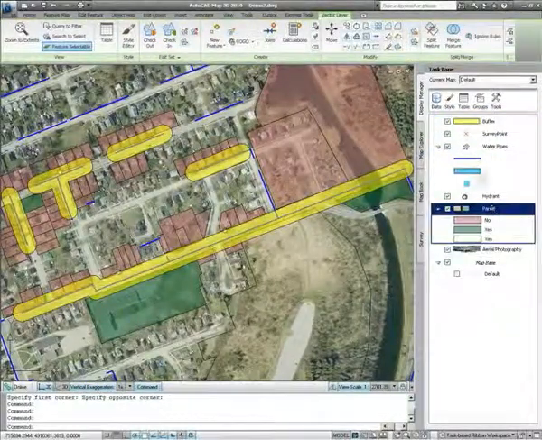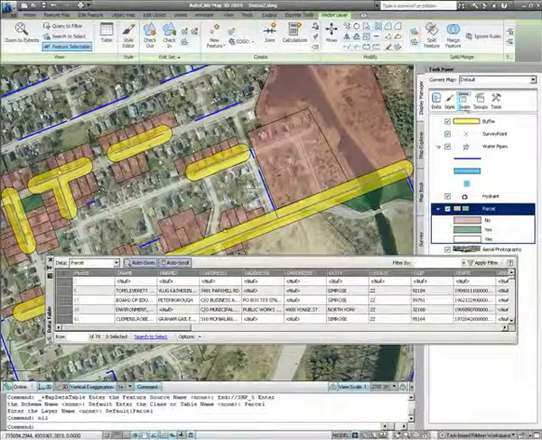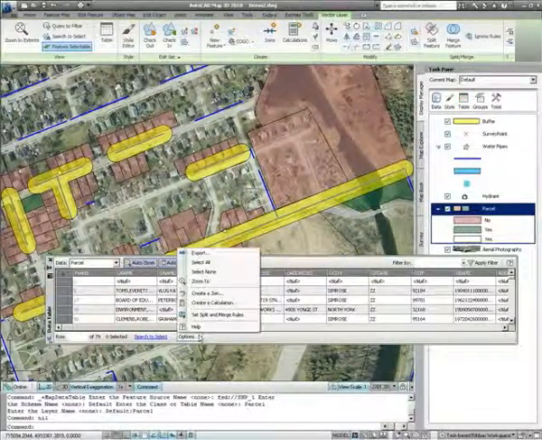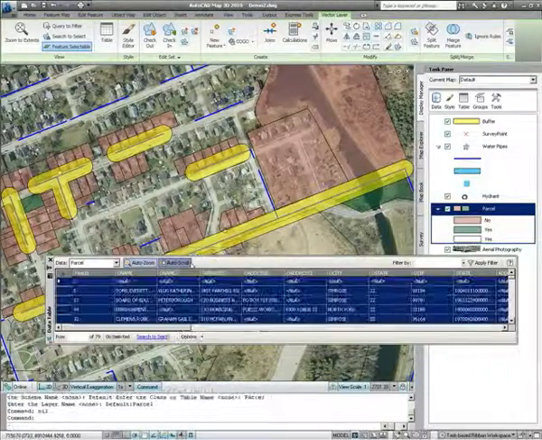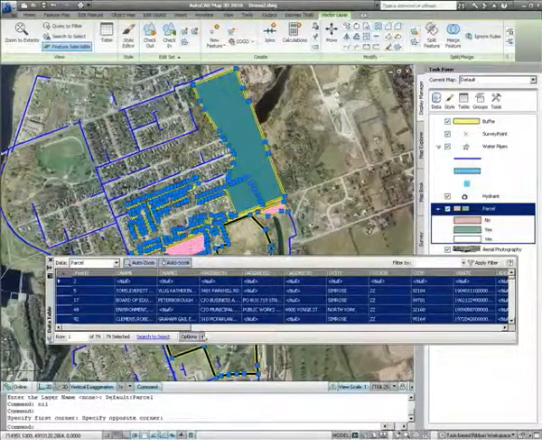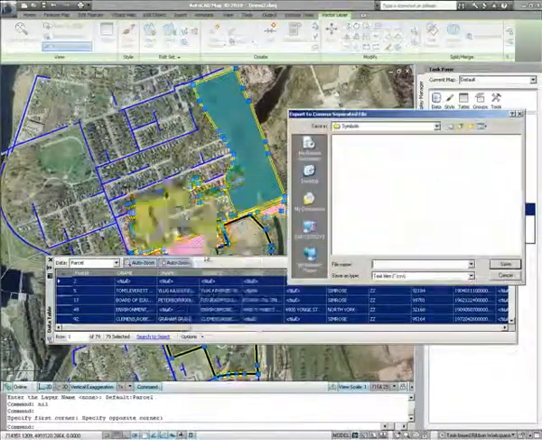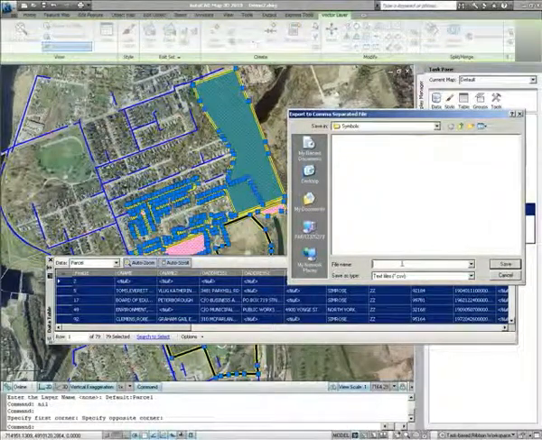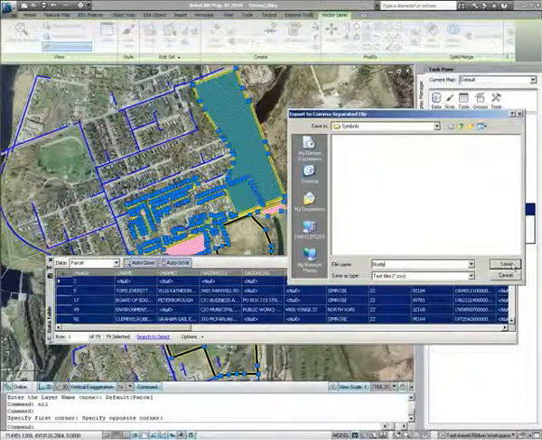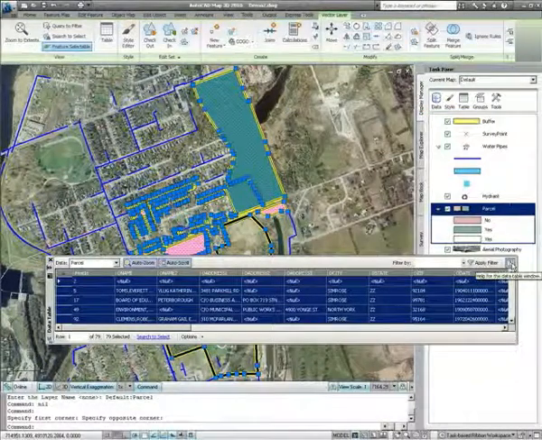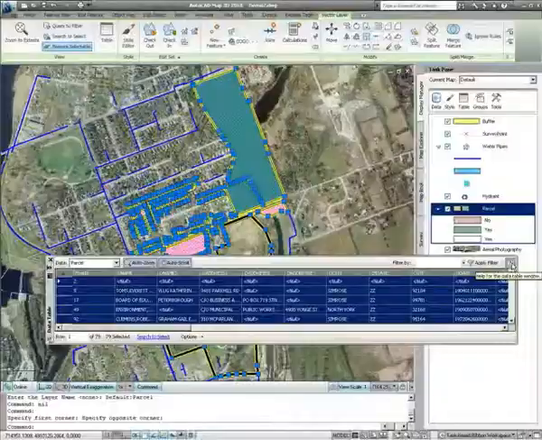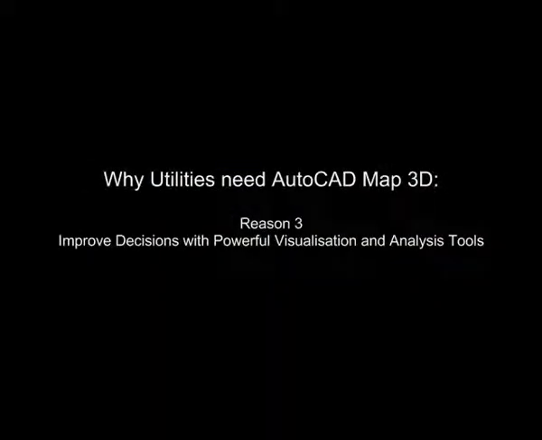We can now see that all the hydrants and parcels have been filtered, not deleted, just filtered, and we can open the data table of the parcel layer and export these records to a CSV file. These could then be used in a mail merge to notify customers of upcoming repair work. AutoCAD Map 3D's powerful mapping and analysis functionality allows utilities to easily create stylized maps that can highlight specific features and analysis, and create designs, plans, and reports that can support better infrastructure design and maintenance decisions.